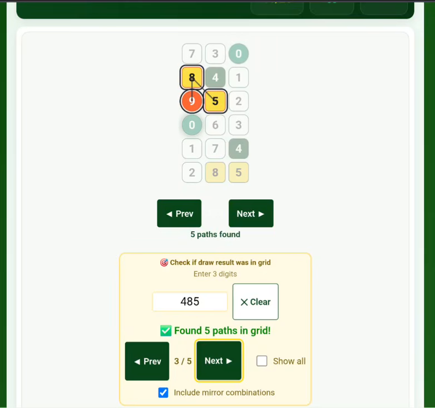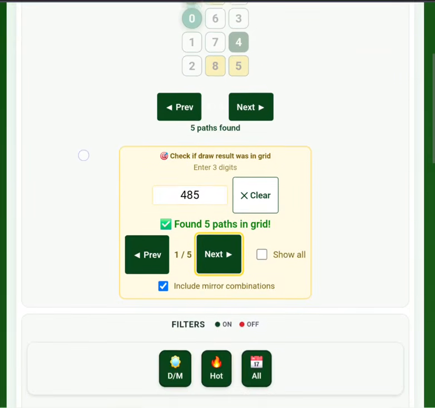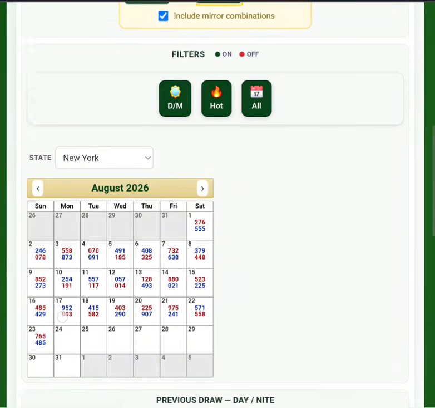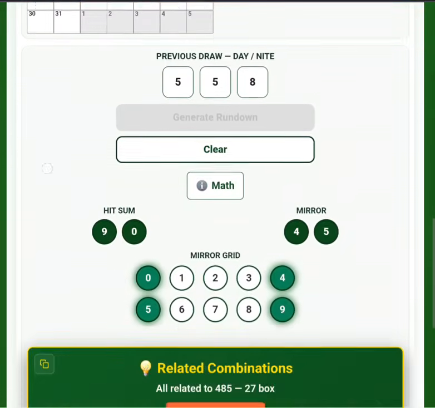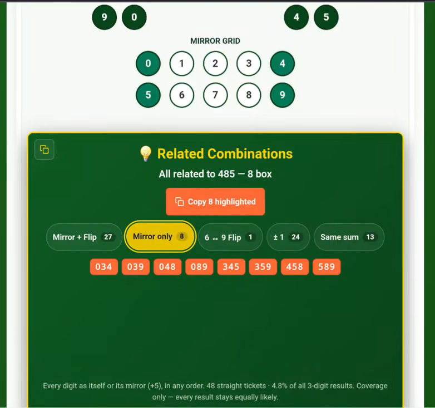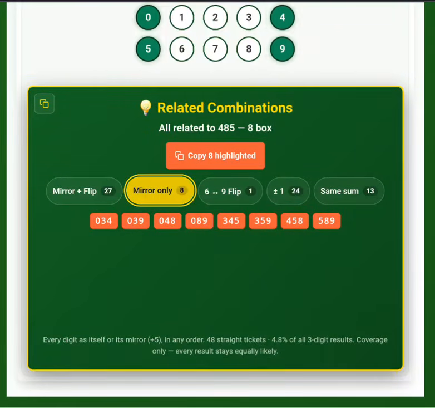It's what? 5:42. I'm recording this on 8:24. You should be using this for all your plays. That number is right there. And like I said earlier, if you look down here at the bottom, I don't know if you're using a mobile device or a desktop or a laptop, but here, mirror and flips. There's 27 combinations. These are your plays right here. Mirror 8. These are your plays right here. If you're confused, read the bottom.